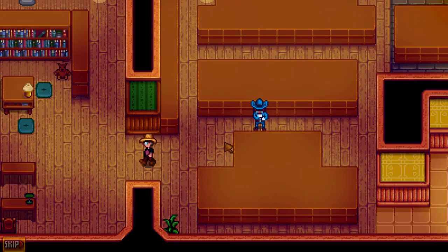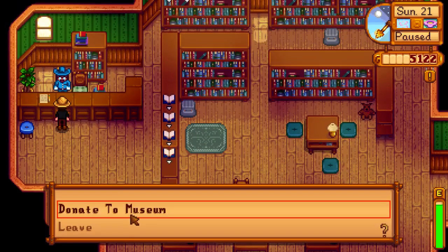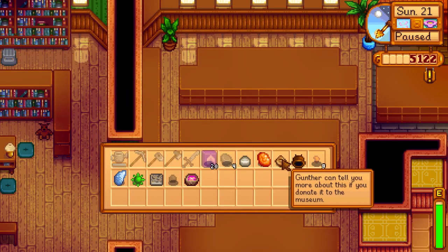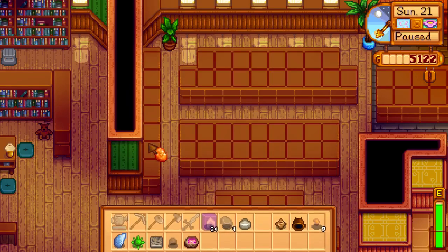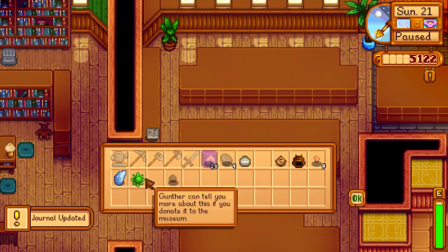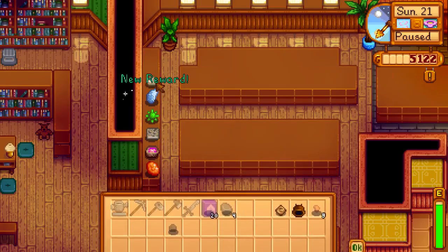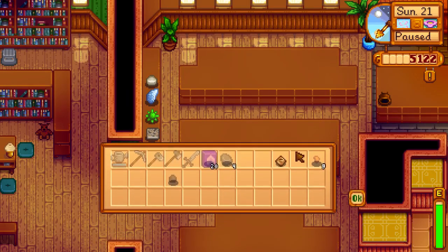Not a problem. I'm sure I have lots of stuff I can donate. One thing I'm keeping is a topaz to put into the collection. Donate. Okay. Yeah, the topaz I'm keeping. Everything else gets to go over here. So, that. That. That. All the pretty stones. Keeping the topaz.